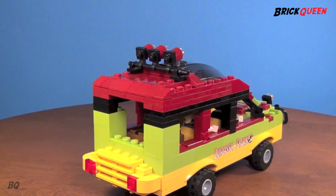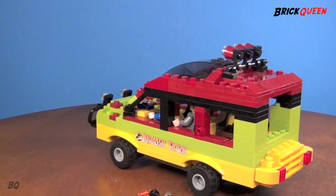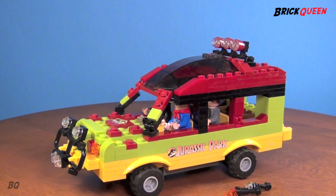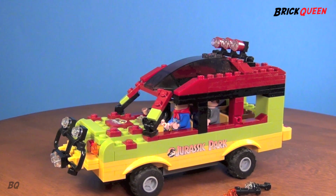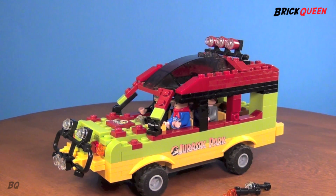Also, I do want to point something out to you Jurassic Park fans. I know that technically in the movie they would have been in two different Jungle Explorers. However, if I did include this times 2, it would really make the price a lot higher on the set. And if Lego decides to make the set, I want it to be in a better price range so more people can buy it, because including the T-Rex and 4 figures, it's already going to be a little bit higher than what I really would have liked. So if I included 2 Jungle Explorers, I just think the price would have been a little bit too high for what my goal was, because I want more people to be able to get it if they decide to. If Lego makes it, that is. I'm getting ahead of myself, because first we have to get to 10,000 supporters on Cuusoo.